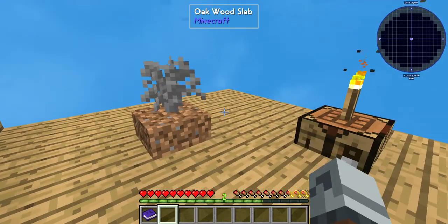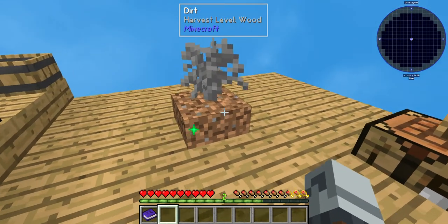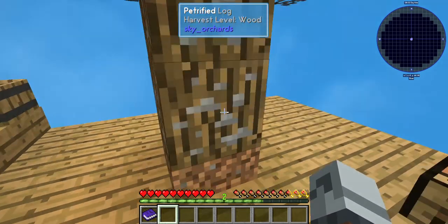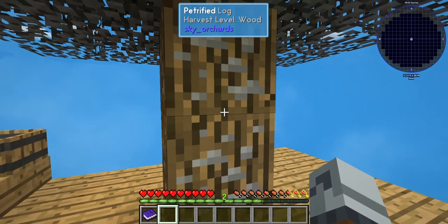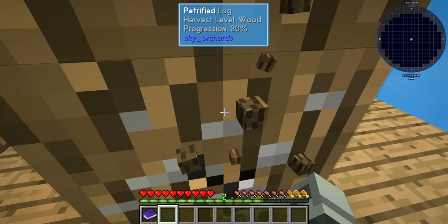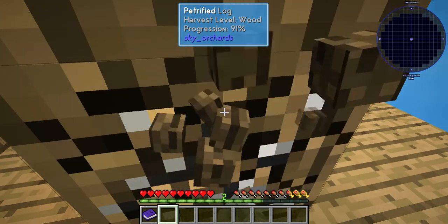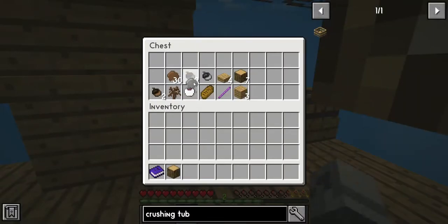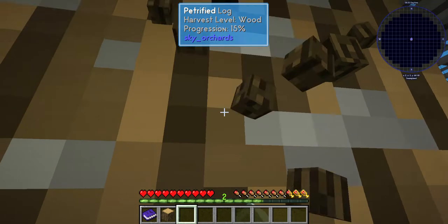Oh, I'm at two. I have two levels. I back away. Oh my god! What is this? What kind of tree is this? Oh, check inside the resin. Oh, that's what the stuff is. It's resin inside the wood.